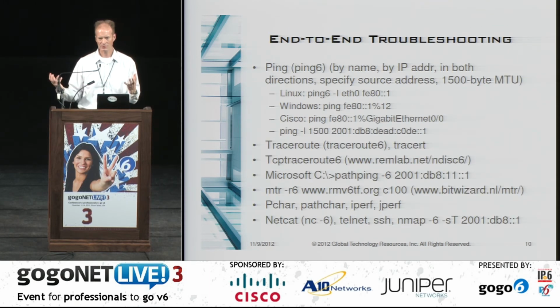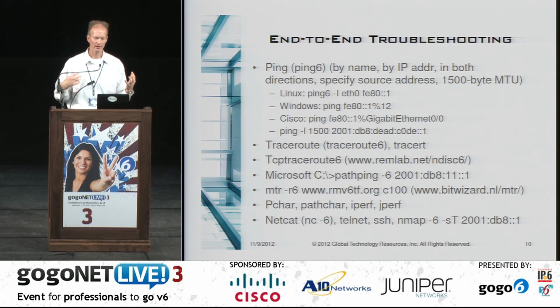We need to do end-to-end troubleshooting, and we're going to do end-to-end troubleshooting over v4 and v6. I kind of wish I had a multi-ping that would ping over IPv4, ping over IPv6, ping by name, ping by IP address, do all these things all at once. So I think we may have tools that could do traceroutes and pings and validate a lot of end-to-end connectivity all at once, because we're going to have to run multiple commands to gain insight into why we can't communicate end-to-end between some systems.